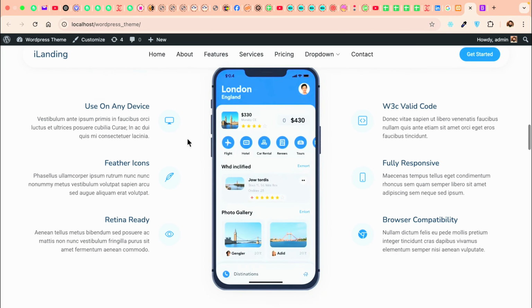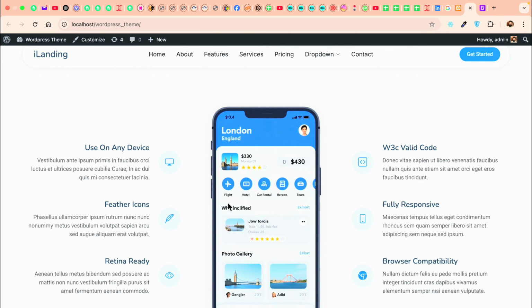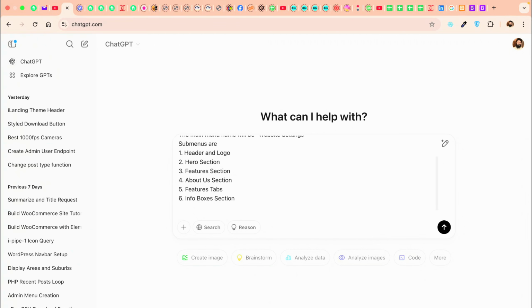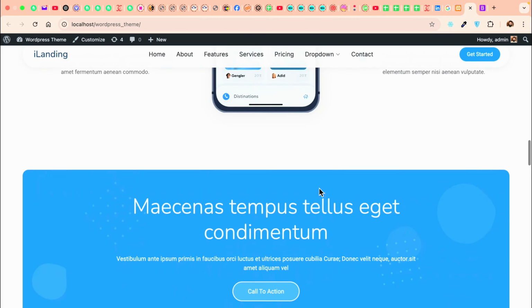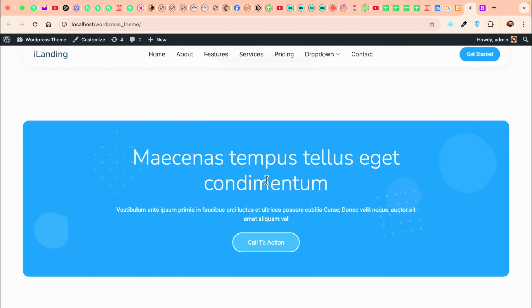Next one should be interactive features. You can name them whatever you want. I'm naming them so I understand how I can edit this, so my client or my customers can easily understand what they are editing.